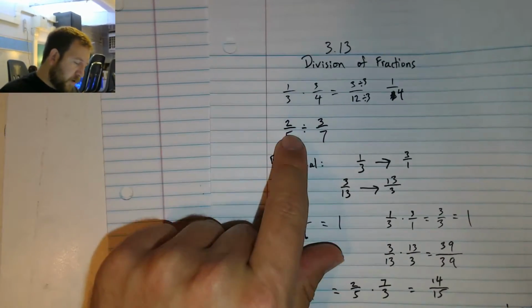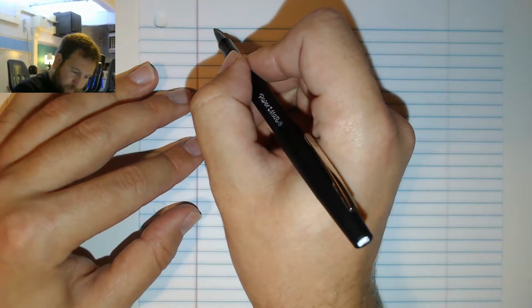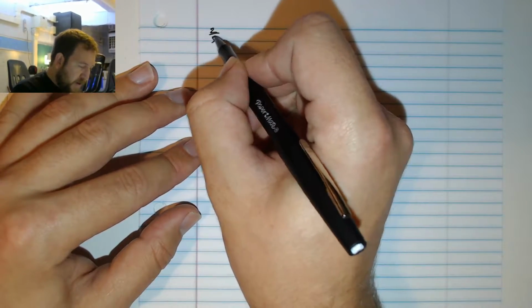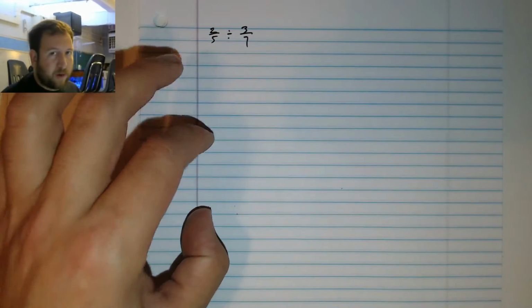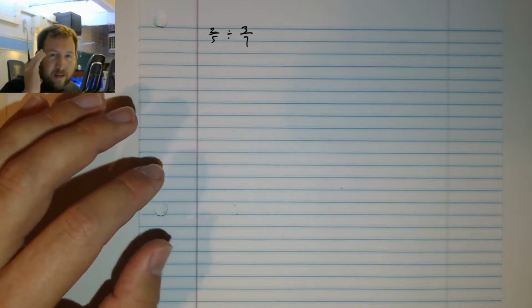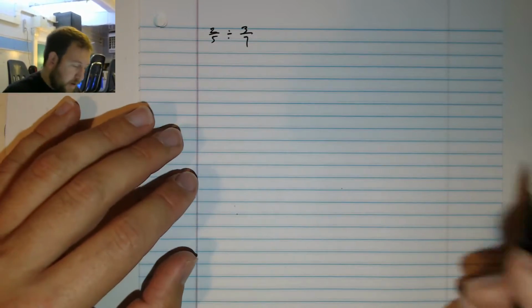Why do we do this? Let me show you. Let's look at our example that we've been kind of talking about. 2/5 divided by 3/7. Okay, this is a little bit tricky, so I'm going to use some of my notes to help me out so that I can make sure that I do it correctly. All right, so say I'm doing my problem that I had before. 2/5, and what's nice is you only ever have to do this once. You're not going to have to do this for every problem, but I do want you to write it down because I think it'll help you understand.